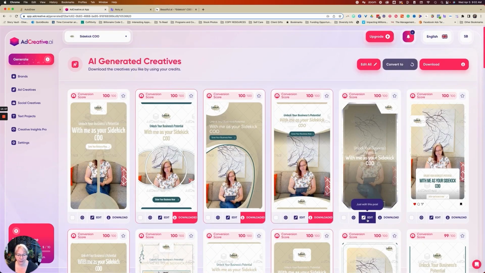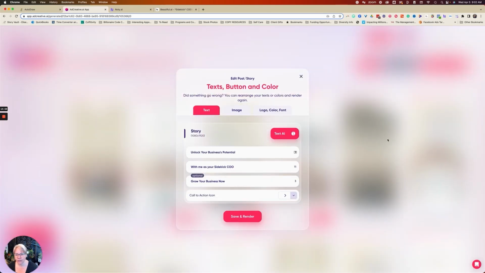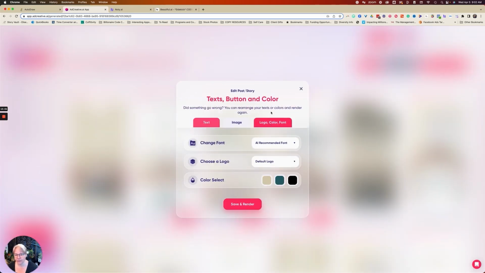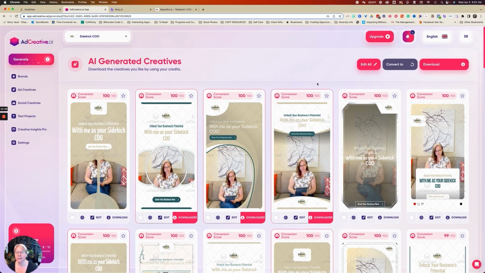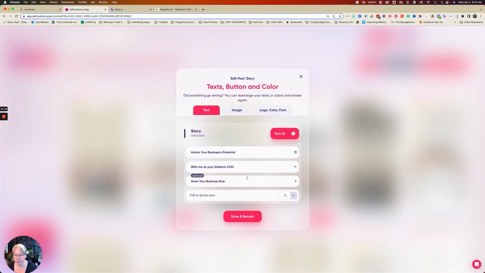And if I wanted to edit anything, I can just click to edit it, and then I can click and edit the different fonts or colors or anything like that. So again, because it's AI, it's a little minimal in all of the edits you can do. Like, it doesn't look like I can go in and specifically edit one piece of text, the color on it, but I can change out the color so that to try and get them to look a little bit better.